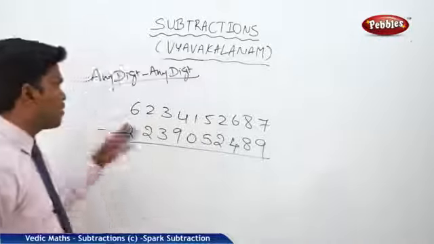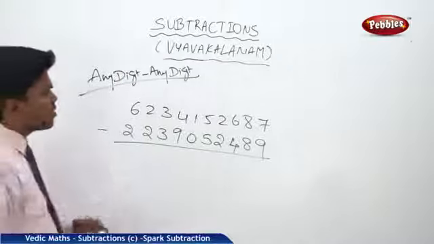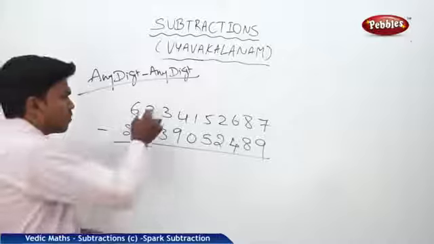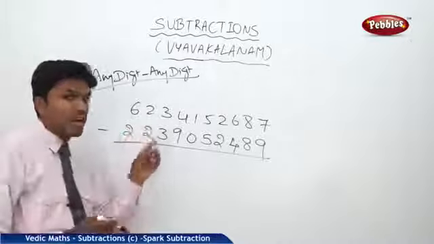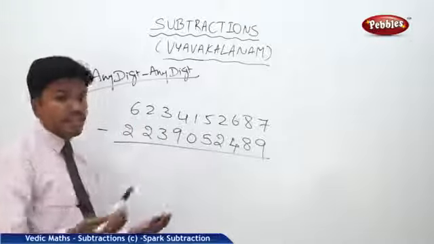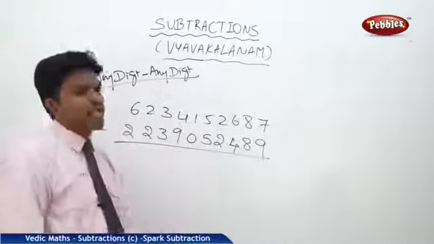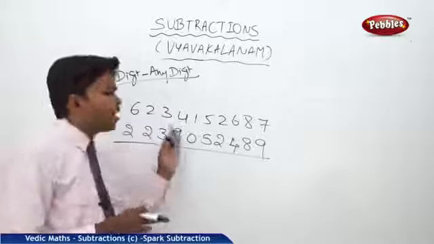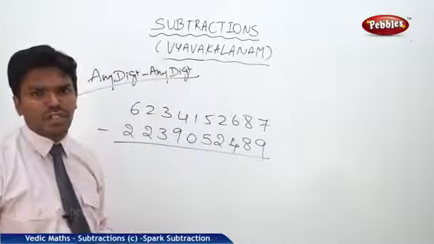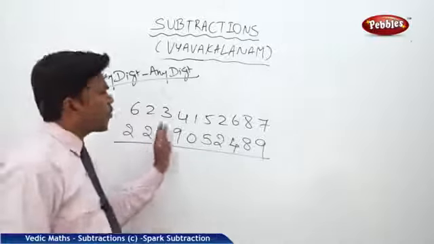Now see here, start from the left. 6 minus 2 is how much? 4. But should I write 4? No. The next numbers I have to observe. Are they match or mismatch? I cannot say, because both are the same. Again go for the next. Again the same. I cannot say. Again go for the next. You have to go on searching until you get a perfect match or mismatch combination.